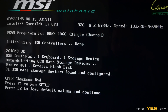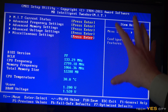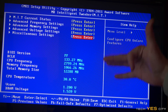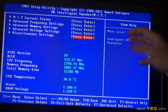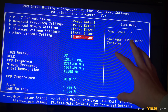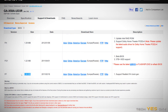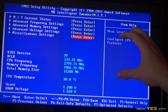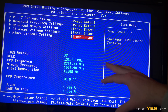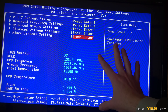We're in the BIOS now. We've updated to version FF through the QFlash. I didn't realize you couldn't update to the last version because it can only be updated via Windows — the BIOS flash chip doesn't recognize the size of that BIOS. So FF was the most recent one I could update to, and that's good enough because it now recognizes the Xeon, which has ECC memory compatibility built into the memory controller. That means we can now use all 12 gigabytes of ECC memory. We are home and hosed and good to go.